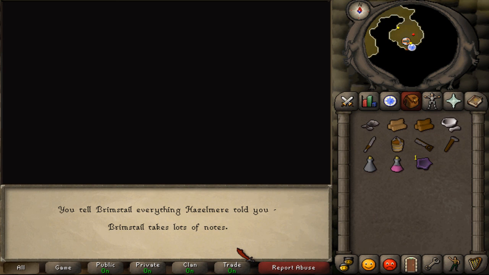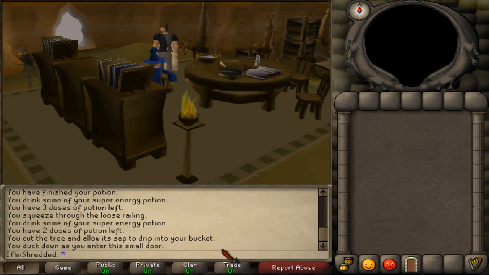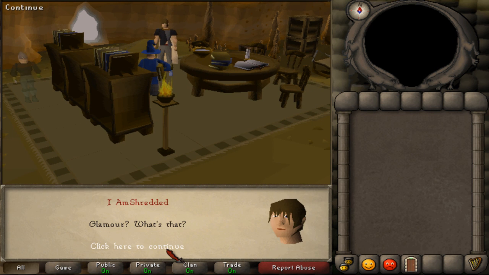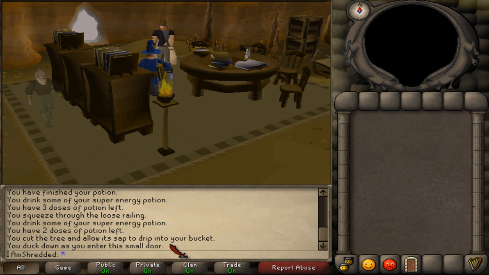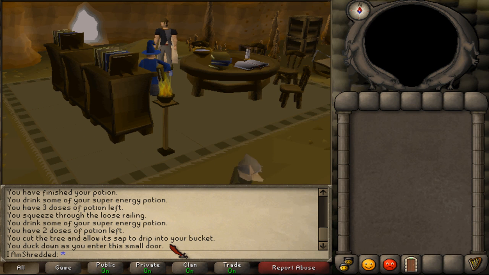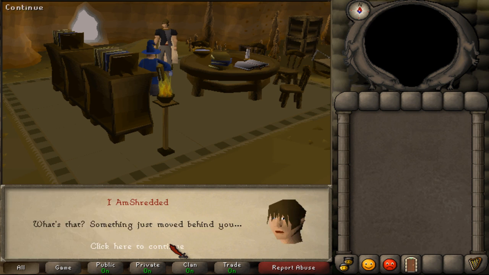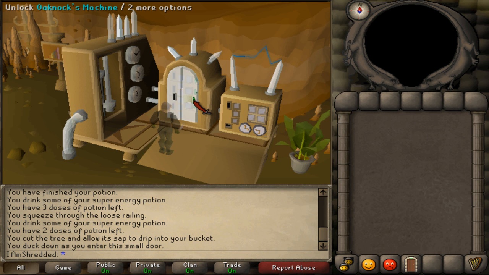You will see 2 more cutscenes. First of you telling him the story. Now you'll see a little invisible gnome behind the bookcase. Now the little gnome is destroying Uknok's machine.